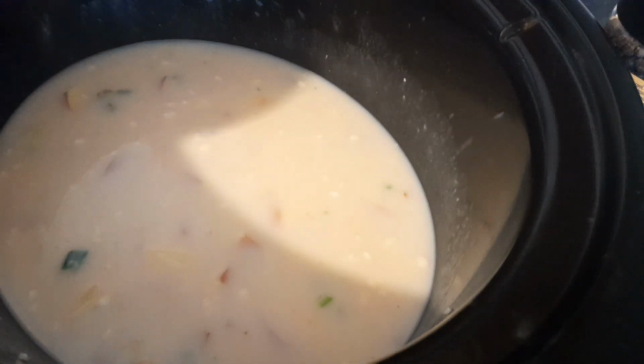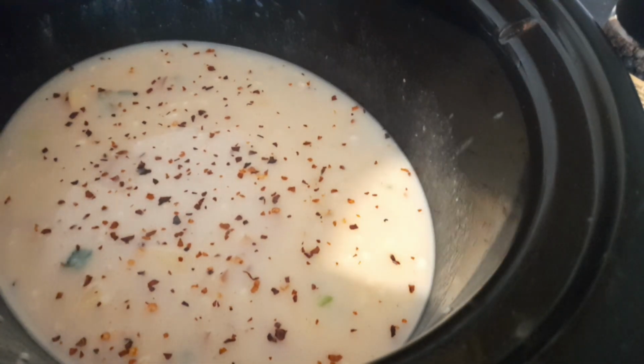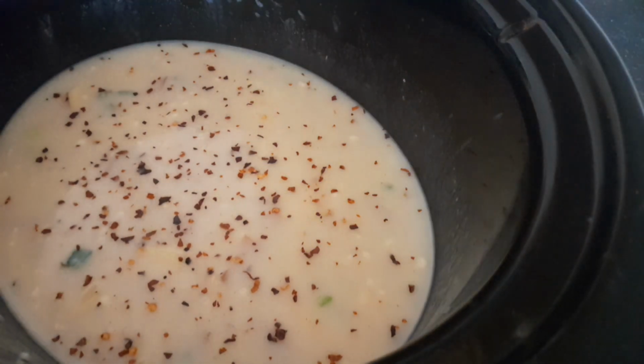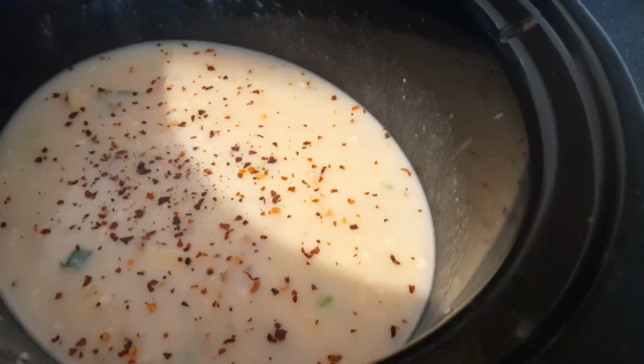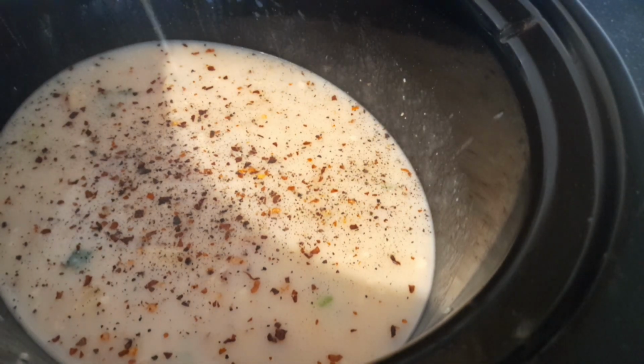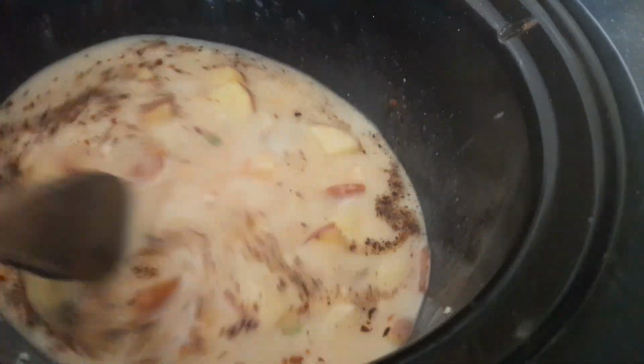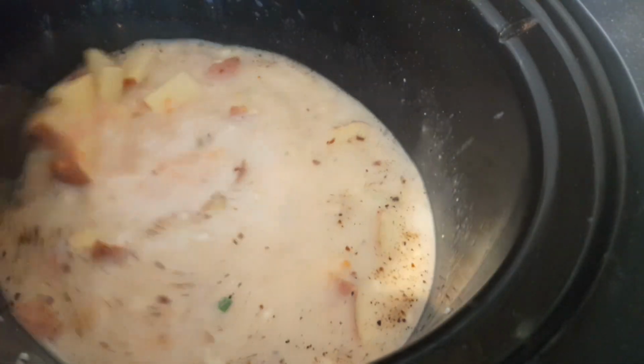As I said, you don't have to. You can use less, you can use more, or you don't have to use it at all. Now into that I'm going to add some chili and smoked paprika for some more flavouring, and also some black pepper. We'll give that a mix and then we'll put it on and I will bring you back when it's all cooked.